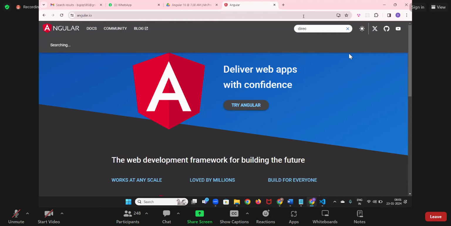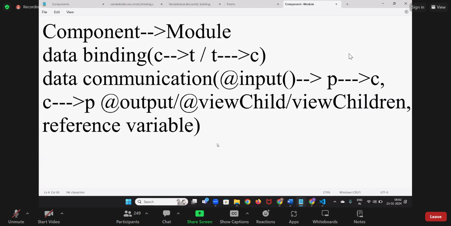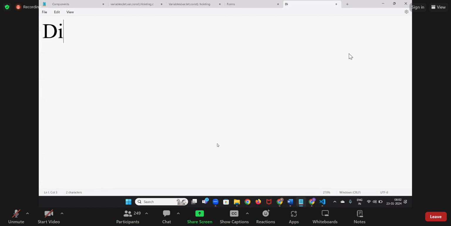Now let's see the different directives. I think there is a change in the 17th version for directives. I will tell both versions so that you can see it. First, learn the 16th version or earlier.